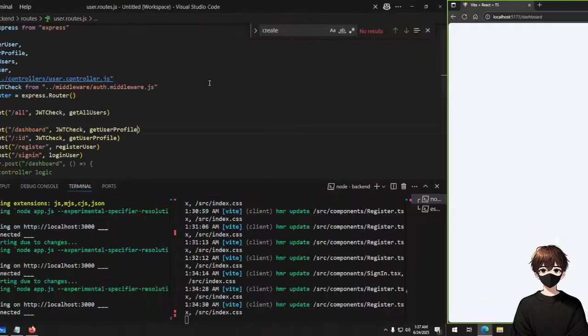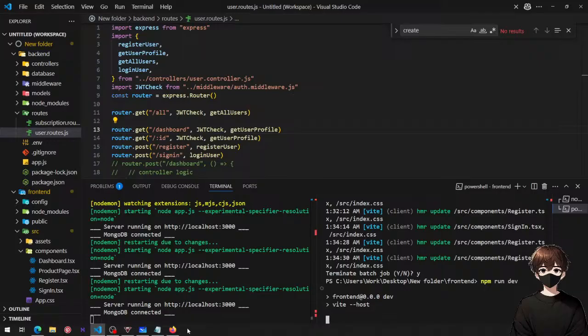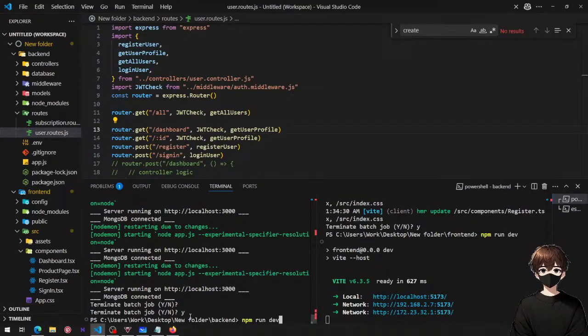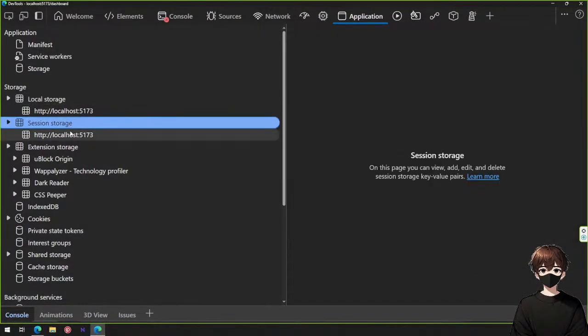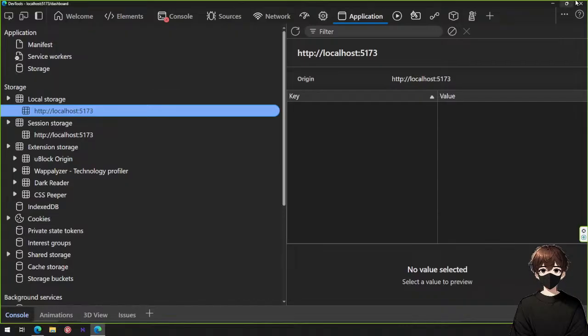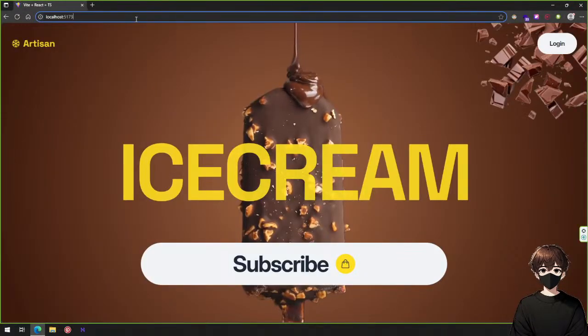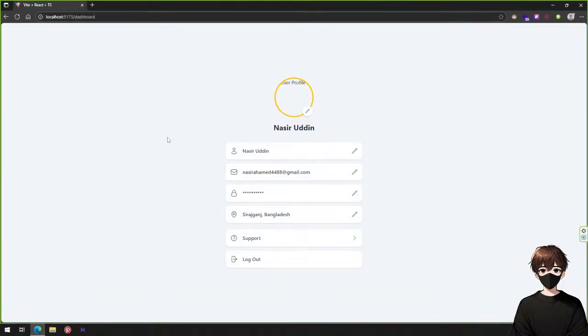Let's restart both of them. Okay. Let's go here. And let's go here. So there doesn't seem to be a key. Okay, let's go here. Dashboard. Okay, this should not be possible.